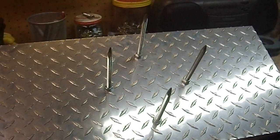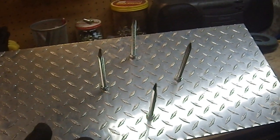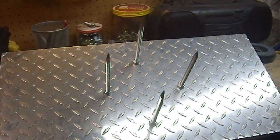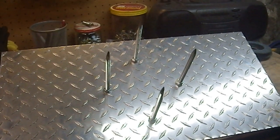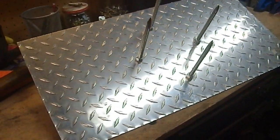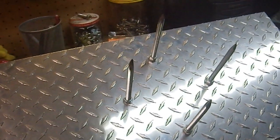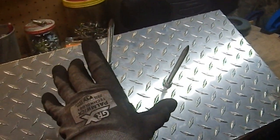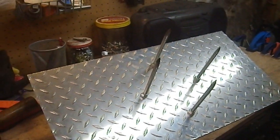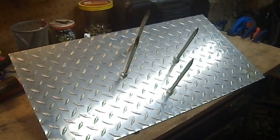So take this apart a bit, back this out. I'll have to put a nut on the inside so that I can then figure out the distance I want, and then I can mark them all, cut them off, and call it good. But yeah, boy, that was not smart on my part. I'll live and learn. So first of all, I'm going to take these off completely, because if I'm going to be working on the edges, putting steel rims on this, I don't want these in my way. They are quite pointy and quite dangerous. They just are too long. So let's see if we can make this buckler not only look better, but be a heck of a lot stronger.